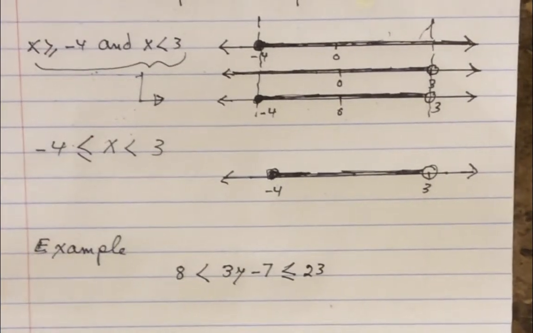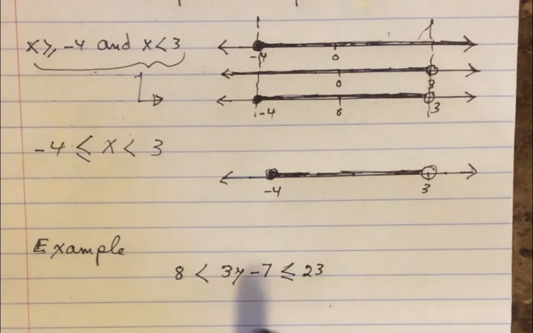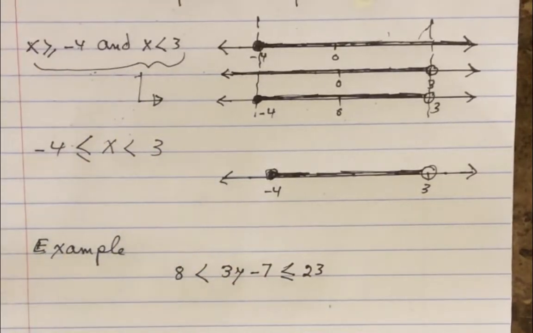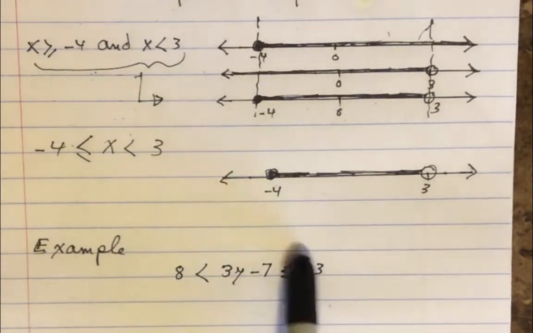If you want to solve it, we solve it exactly as if we're solving an equation, but whatever we do to one of the three sides, we have to do it to the other two sides. And remember one more thing, when you solve inequalities, the only difference between solving an inequality and solving a regular equation is that if you divide by a negative number, the inequality has to reverse. Like if I divide each one of these three by -1, this should flip to the other side.